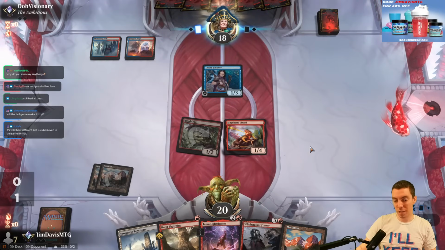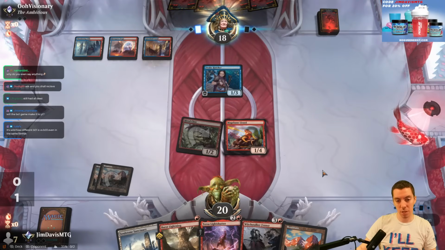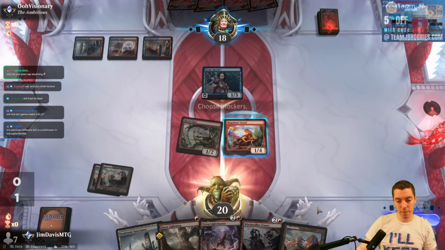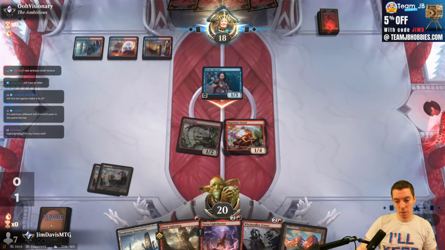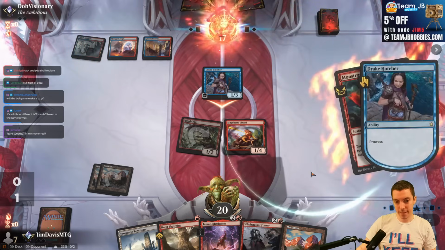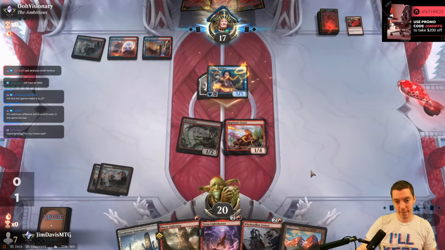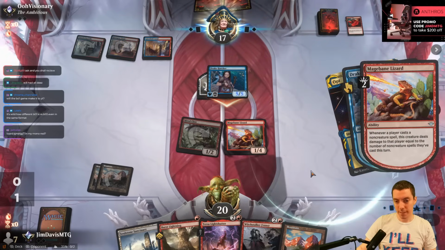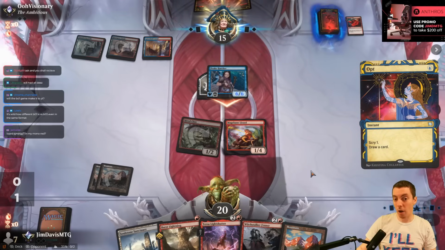We don't really have a great block on the Hatcher, which is too bad. All they did was a single Burst Lightning to kill it, so they were going to let the Hatcher through, which kind of blows, but no block. All right, take some damage. Our lizard's going off here. They're also going off, though.